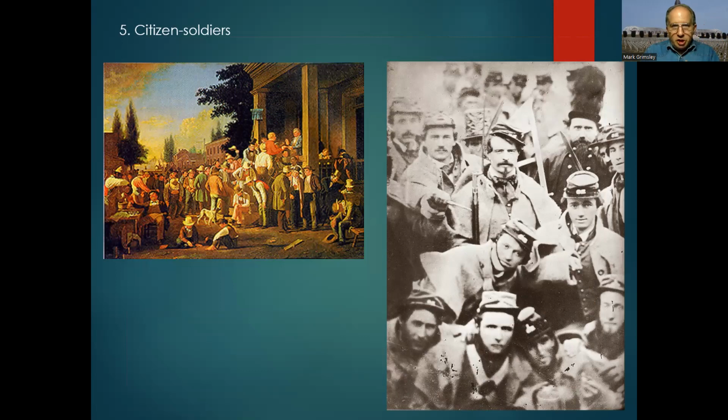Americans in the mid-19th century were among the most politically active Americans ever. We're doing well nowadays if we get 60% of the population to turn out in a presidential election. In mid-19th century America, it was common for all elections to generate participation rates of upwards of 80%. Now, African Americans couldn't vote, women couldn't vote. I get all of that, but among those who could vote, the voting was very high because people believed that voting mattered, that there were sort of dragons to slay on the other side, and that there were things at stake in terms of the kind of country that you wanted to have.